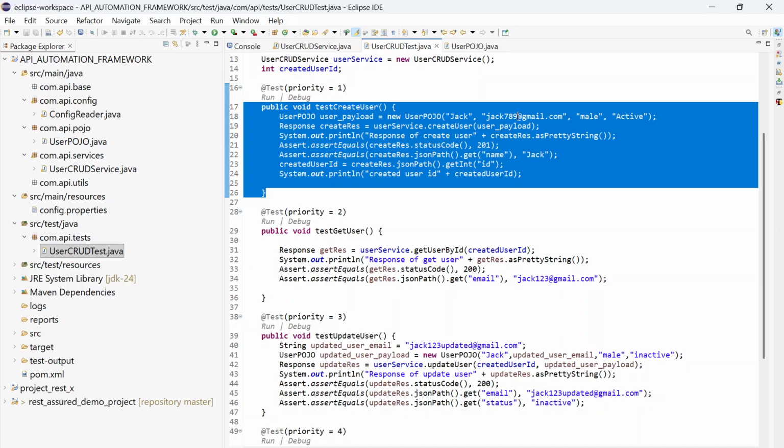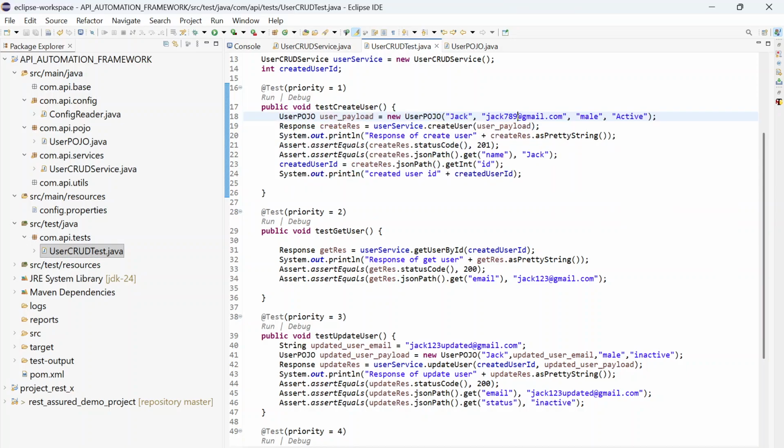But when we are comparing, when we are using the assertion inside this get user, we are still keeping it as 123. So I have to change it to another one now. I'm just adding, let's say, 567, and when we are creating again, it should be 567. Let me just save. I will show you how to handle this situation as well.